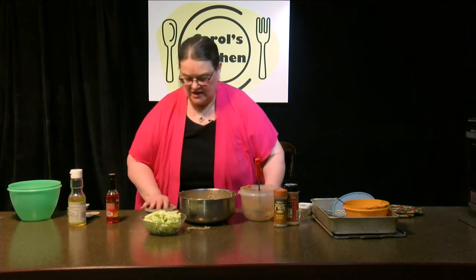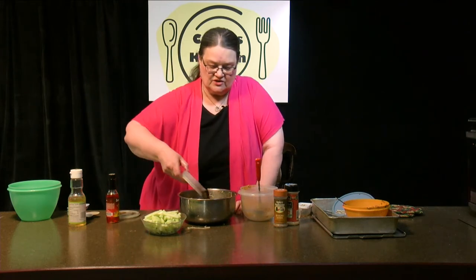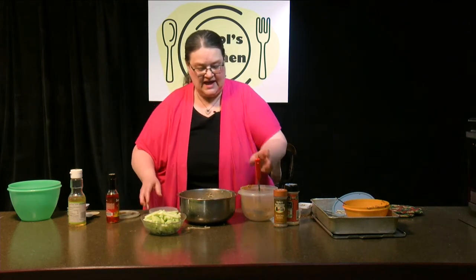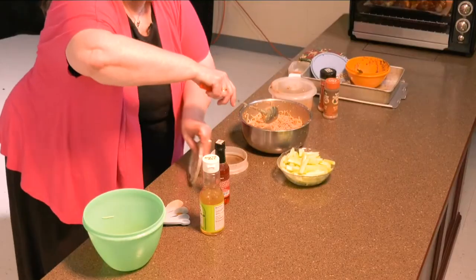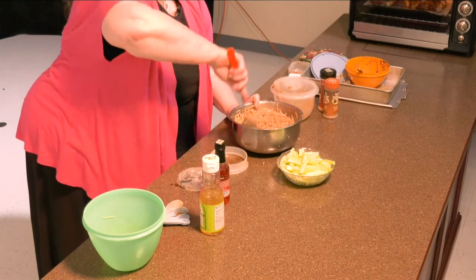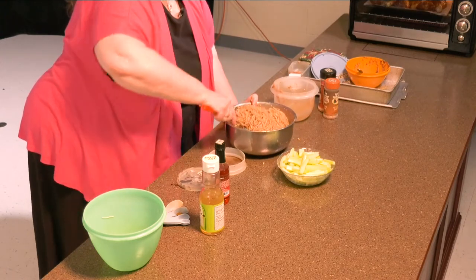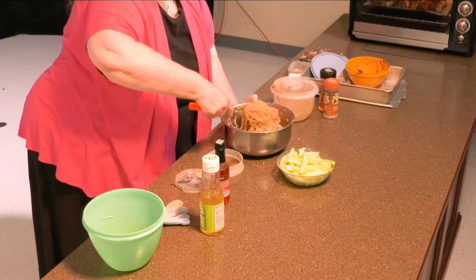And I guess I forgot one final ingredient, which is 3½ tablespoons of soy sauce. Hello, Chinese. Of course there's going to be soy sauce in there. Almost forgot that. That would have been too bad.